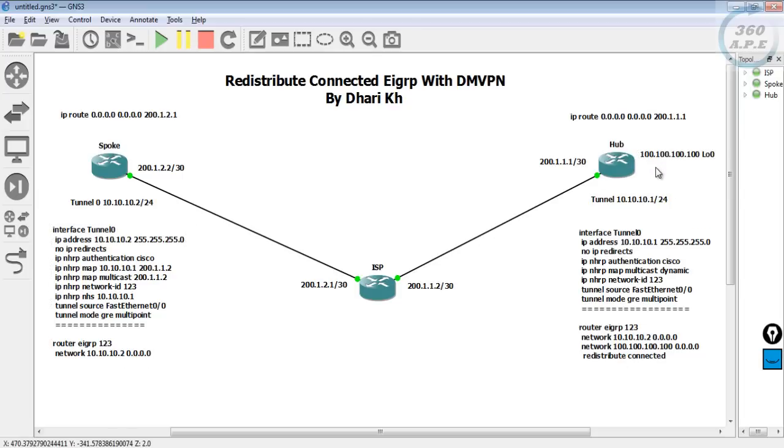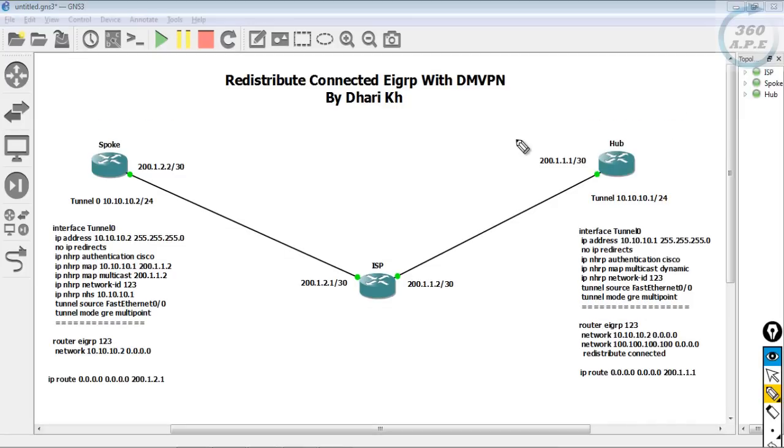Then I have another IP as well on F1/1 over here. The IP address is 1.1.1.1. Okay, this is the IP for F1/1. So 100.100.100.100 I already put in EIGRP, so it goes through the tunnel without any problem. The bigger problem, our issue, is when I do redistribute connected: these networks will be affected.